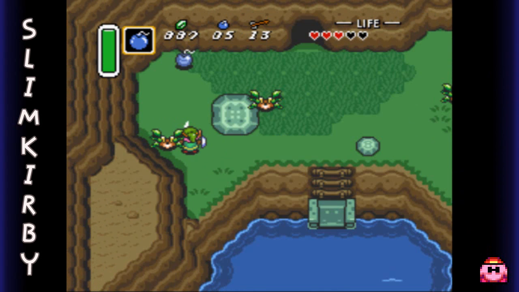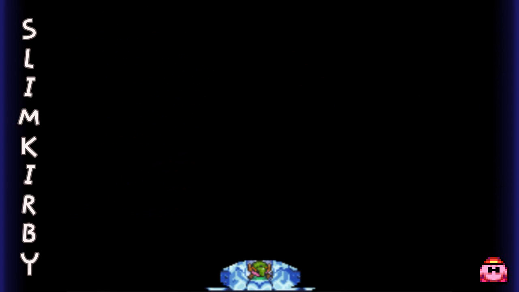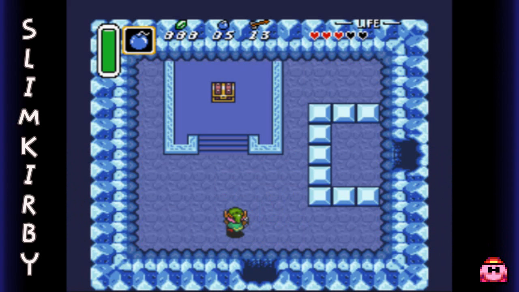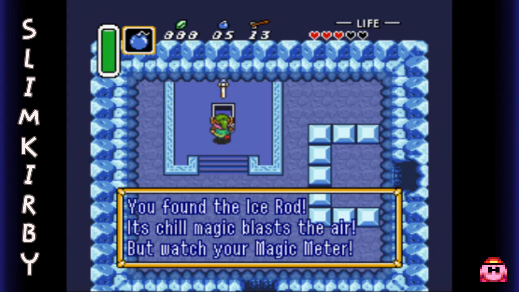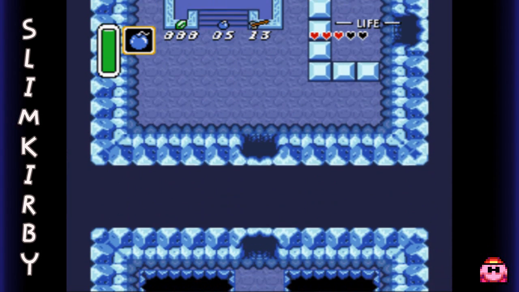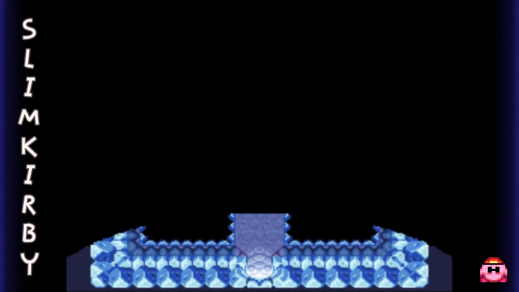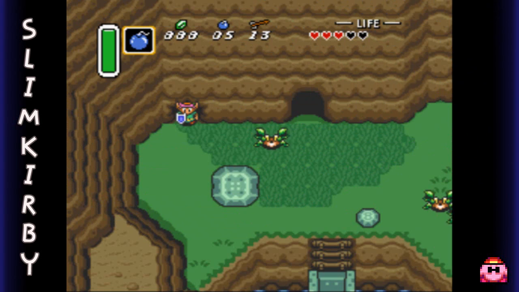Aha! I should have known. All icy caves have secret entrances. Well, at least this one does. And in here we have... You found the Ice Rod. Its chill magic blasts the air, but watch your magic meter. So yes, now we have a magical rod that can actually shoot ice at our enemies. How will this come to help us? I guess we'll find out later.